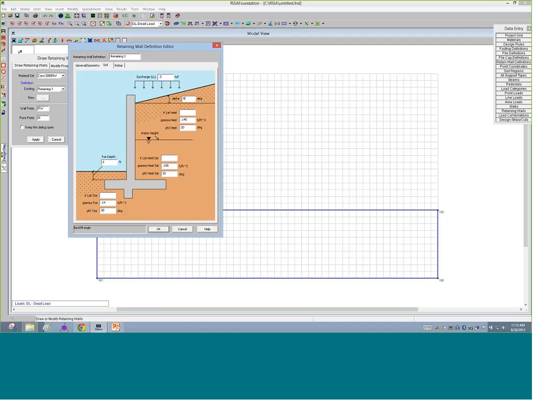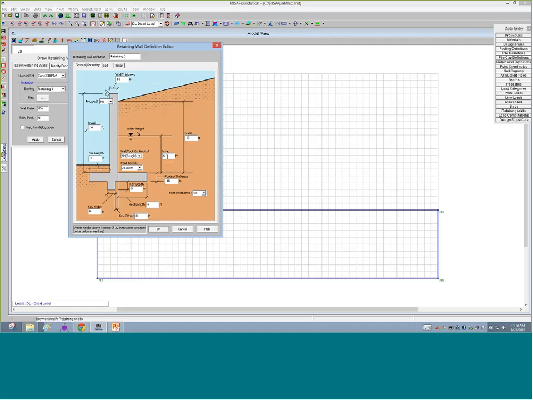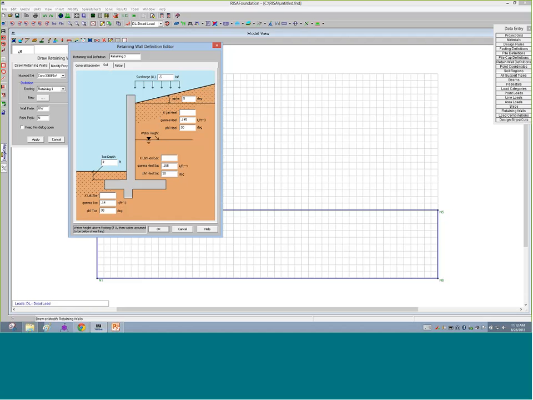The loads are going to come over and try to overturn this in a directional load. Now, we enter the gamma heel, and that's going to be our unit weight. And if we enter in our angle of internal friction, if we entered these 2 values in for all of our different locations, so we're entering it in for behind the wall, that'll be our lateral pressure here behind the wall. And then we enter in the saturation point, so where your water height happens. Again, if you remember from this side, you have a saturation height over here at 6 feet. Okay, so that's where that defines that water height. And then on the toe side. So you have the ability to change all of those different regions of types of soils.